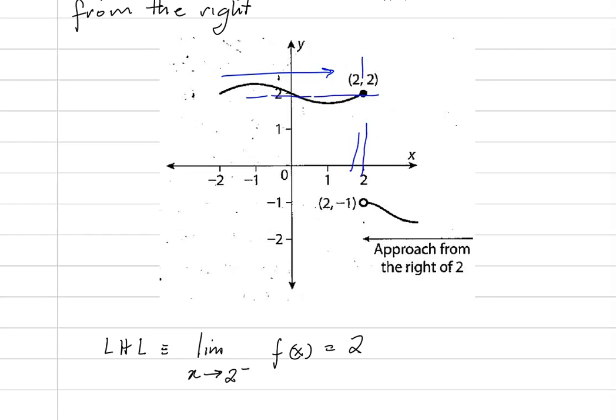All right, so we can say that the left hand limit, and how do we write that? It is the limit of f of x as x approaches 2, with a minus in the superscript saying that it's coming from the left. The superscript minus above the 2 says that this is the left hand limit. So as x approaches 2 from the left, f of x approaches 2.